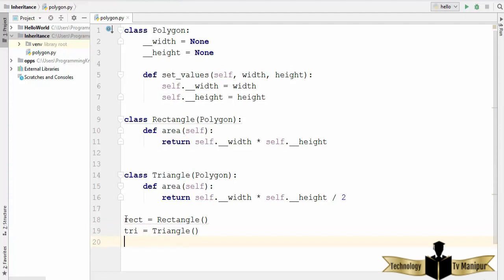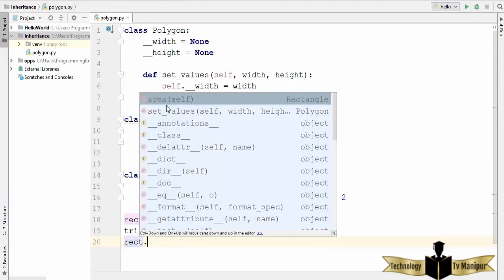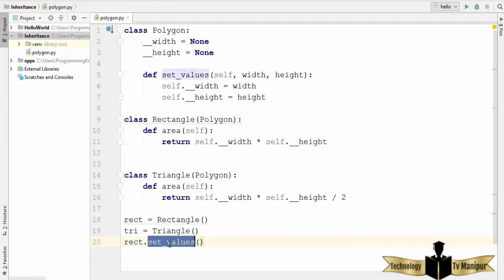When you write dot here, you can see IntelliSense says that area is available for this object, and setValues is available for this object. So when you use setValues, you can see we haven't defined the setValues method inside the rectangle. But because we are inheriting from the polygon class, all the members of the polygon class are available using the rectangle object also.